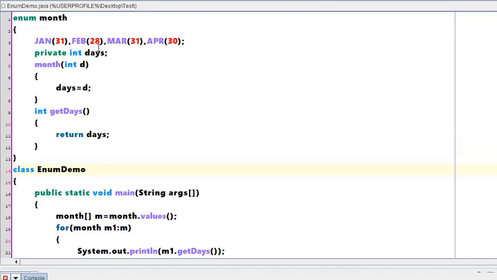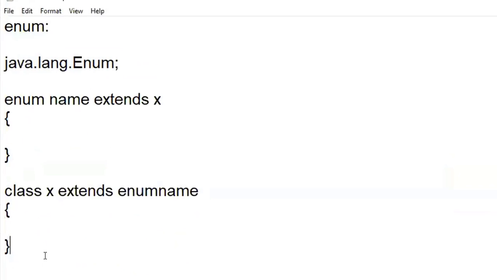Keep one point in mind in a single statement: with respect to enum, you cannot use the keyword extends. Nowhere is it a possible combination. An enum cannot be extended, and at the same time, no class can extend an enum. That means an enum cannot become a parent class of any class. Clear? I am here to confuse. If you say clear, then I will ask one more question just to make you comfortable. Clear with these 2 points?